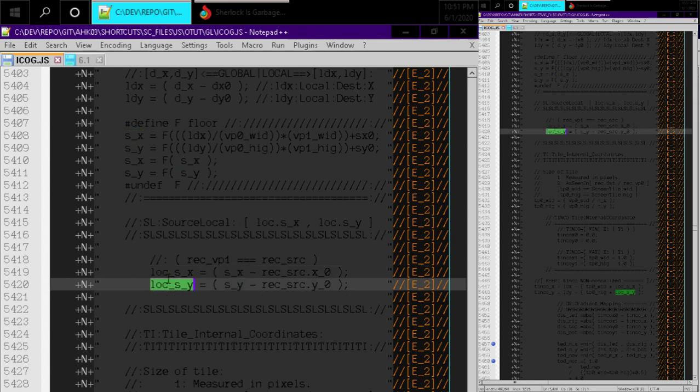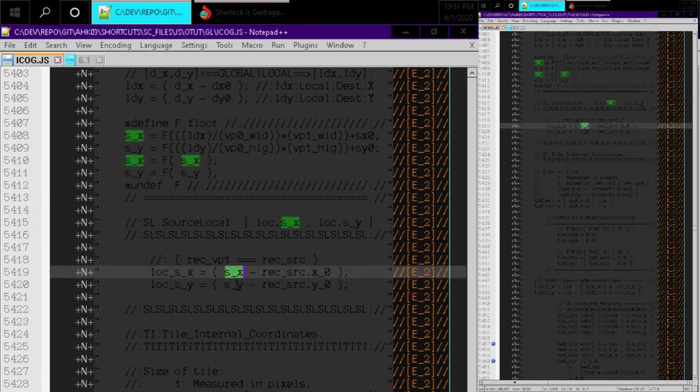So these locals are just getting it so the first used value of these is going to start at 0 rather than starting at whatever the inset for the viewport is. That's what this is, right?